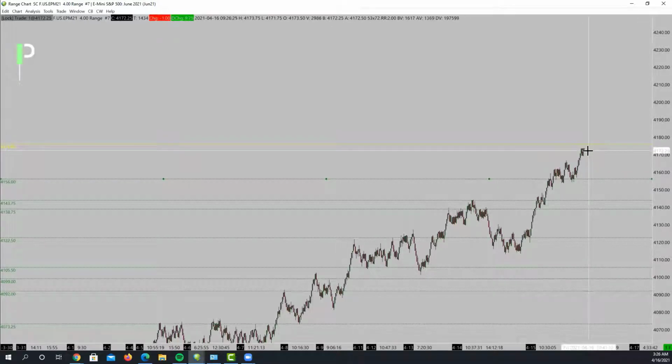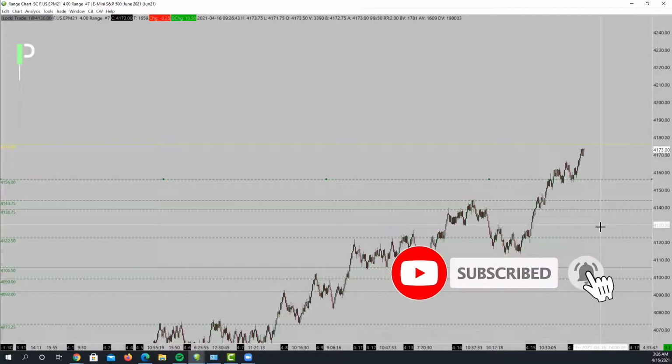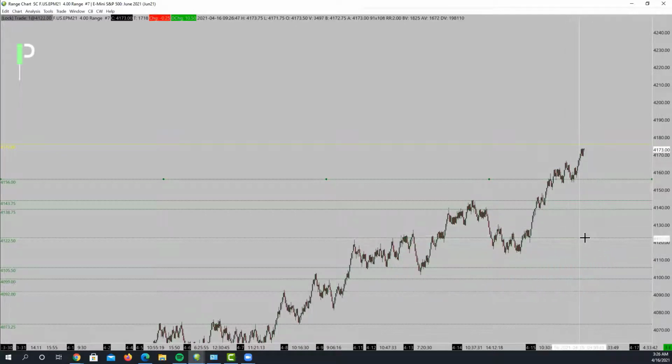So still want to see if we can actually get some pullbacks to head to the upside. Some main levels below that for me is about 41.66 that I do want to see if price could come back and then maybe hold some support. But if we don't hold it there, come back to about 55 to 56 as that support level. But that is the main levels that I have. Underneath the 41.3875 is 41.2250 as support for me, but we'll see if price can actually get back down there and find some support. But that's my major levels that I have on my end. I'll hand it over to Wendy. She'll go over some of the minor levels she has as well.